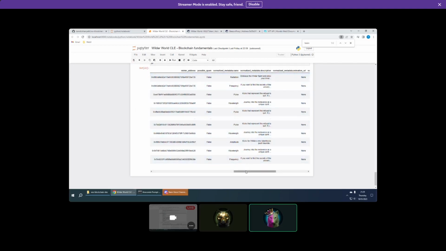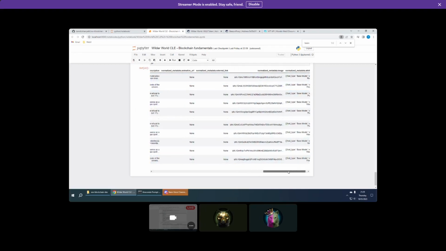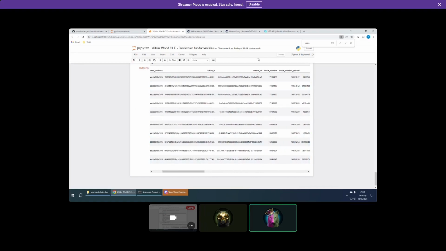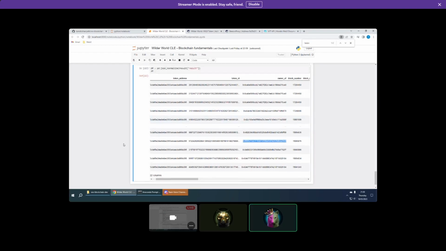You can get all the metadata as well, so it's quite handy. And you can see that it has the owner as well. These are the owners of the contracts here. So that's a quick run through of the Moralis API.